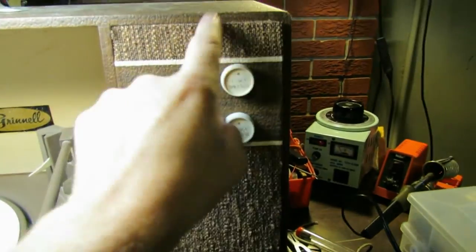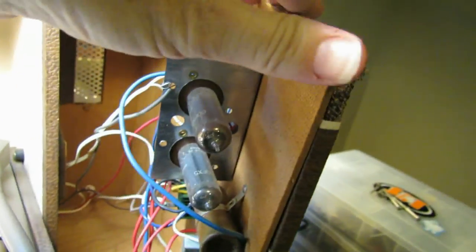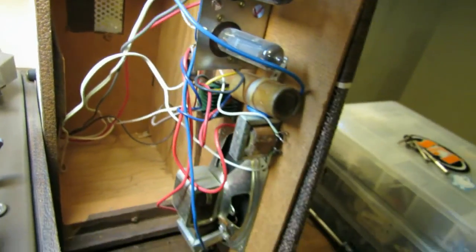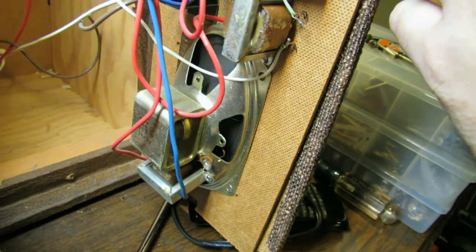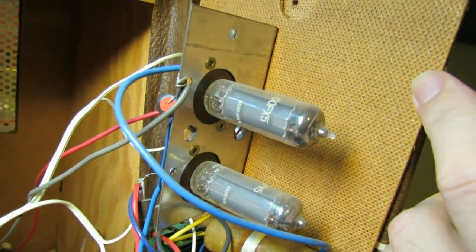I've got the screws off of this. There were two screws. Let's look in here and check out the amplifier. And the same story. There's almost no leads here, so we can't do. You see that? That's about as far as I can get this thing out of here. So they really didn't have servicing in mind when they made this thing. I guess it was supposed to be disposable, about as disposable as vintage stuff could have gotten.